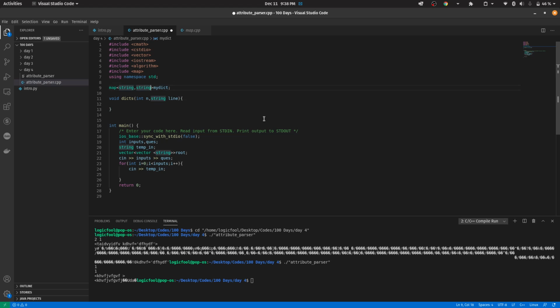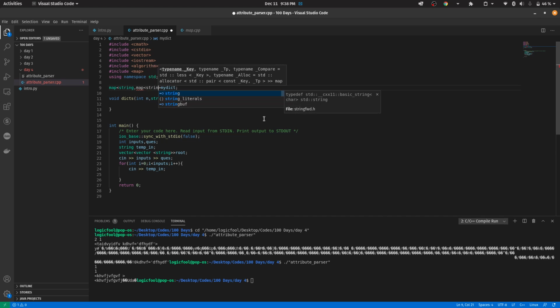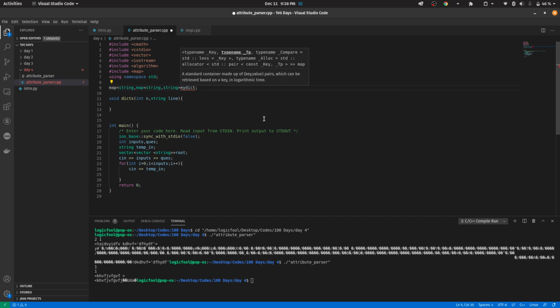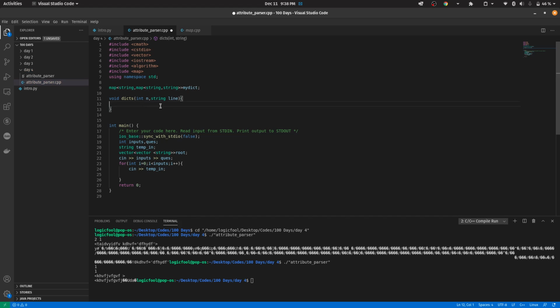A map can have a map, string string. Okay, this should probably work.